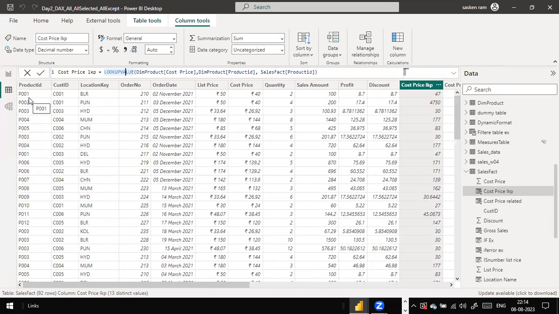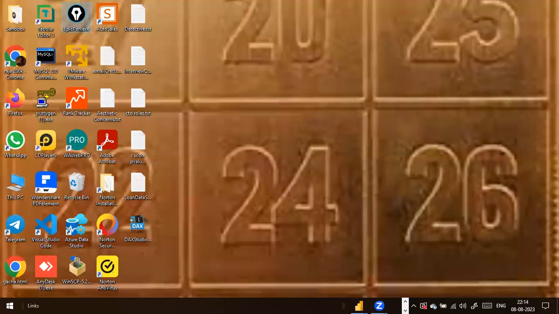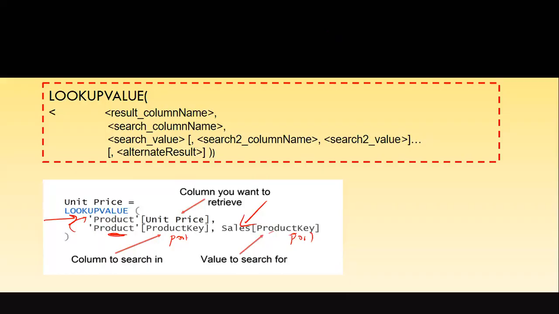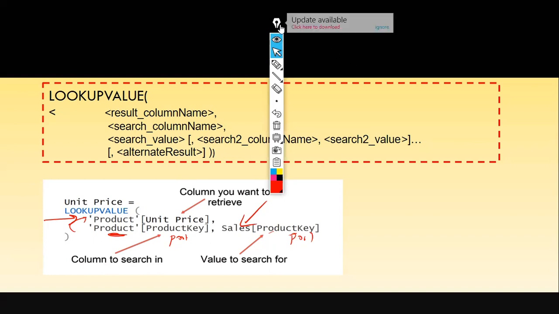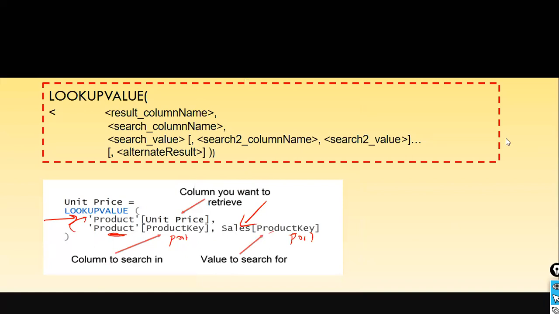Usually, the cost price may not be available as part of your fact table. And here for P001, what is the cost price? See, if I give you two papers, let me do one thing. One paper has each product name, along with that the cost price. And if I give you another paper where you need to build the items, the product name and product key are there in that sheet. You remember in the case of malls, if you go to the grocery store, they use the code. With the help of the code, they check the product name.